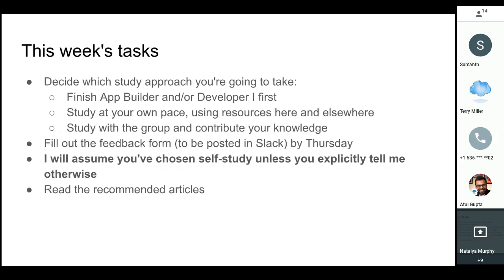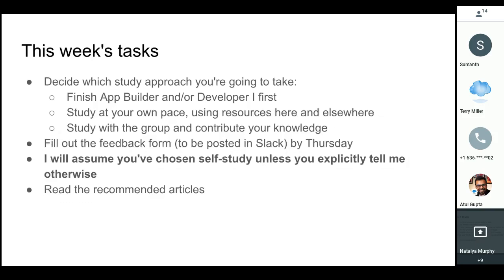Hey, Natalya, I just want to jump in here. This is Atul. Sumant, I've got a couple of things to mention here. I think that they might be helpful. So I've been following Gamma's blog, and there are a lot of blogs like that. They kind of advise on exactly how you should go about these designer certs. So I'm definitely a very big advocate of following a particular order in taking these exams.